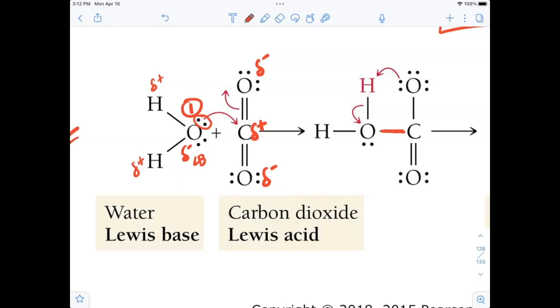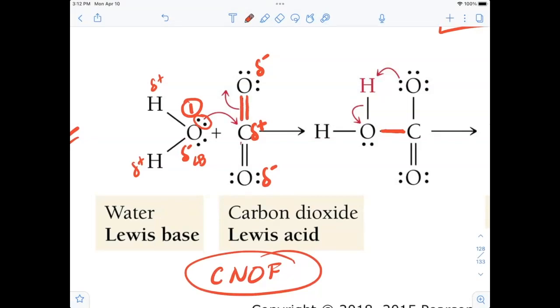Okay? Now we know from 1411, these elements obey the octet rule all the time. So I'm going to count here. Watch this. One, two, three, four. Carbon already had four bonds. So if you leave that fourth bond here, carbon will now have five bonds, but carbon cannot have five bonds because it's part of a group that always obeys the octet rule. It has to keep that four bond thing going on. So in order for it to keep the four bonds, since this bond has to form here, this bond then has to break.